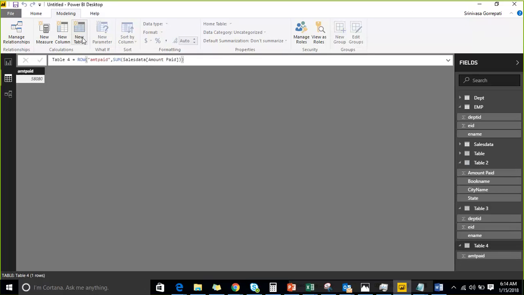So whatever amount paid I have, that measure was stored as part of a table, in one of the table's columns. If you want to save your measures or expression values as part of a table instead of as another measure or a column, you can use ROW. Here you can generate multiple columns based on your requirement.